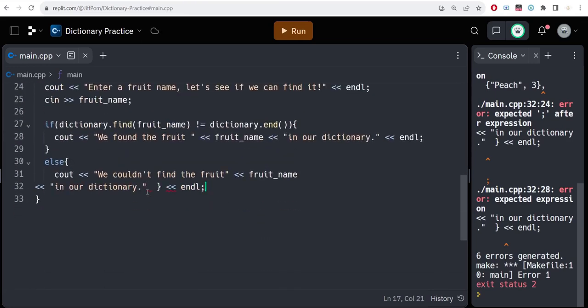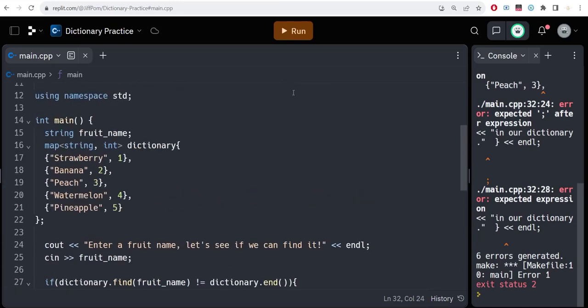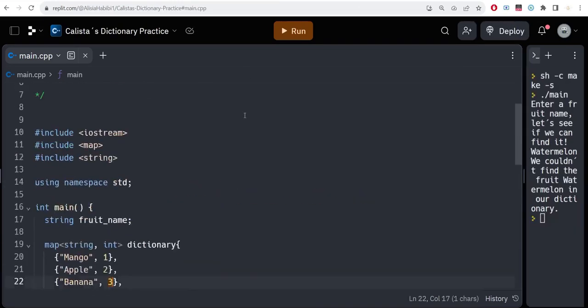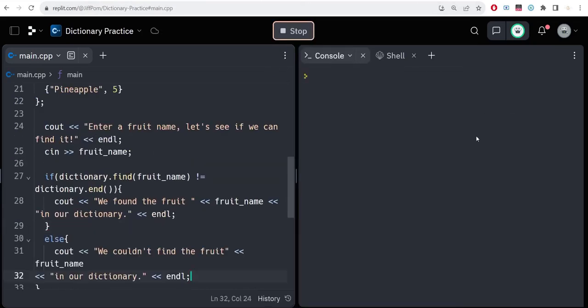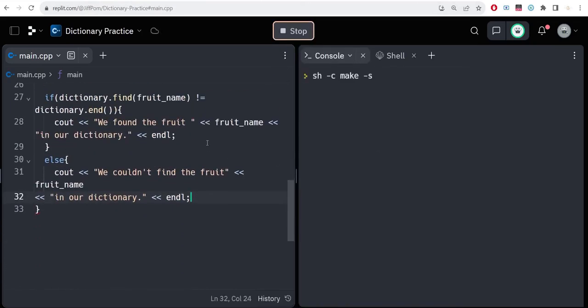And then here at the end, what's going on? Here too, you have a curly brace, sorry. So that was not supposed to be there. So I think you are good to go. Yeah, you're good to go. So you can try running it again. Let's see. Okay, thank you.